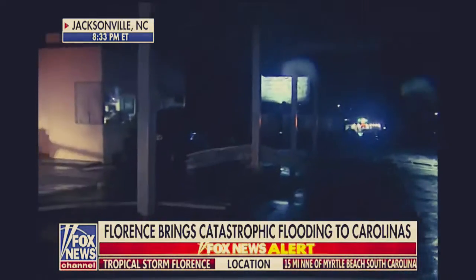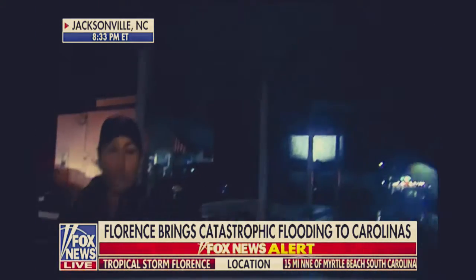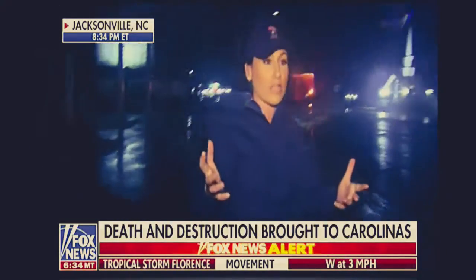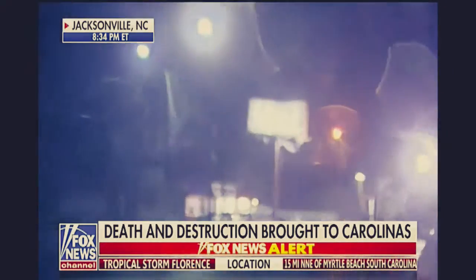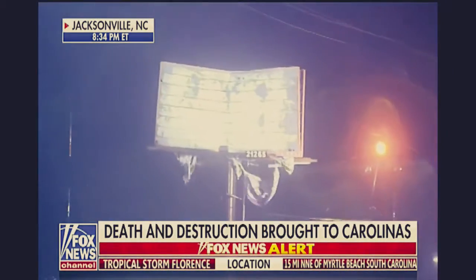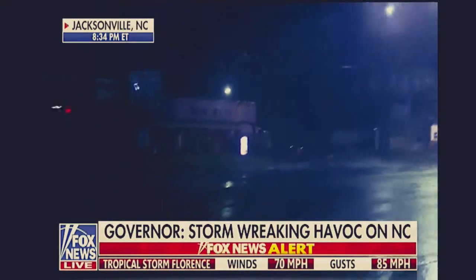A lot of structural damage here in North Carolina, and this is just the beginning as this storm continues to pummel the state and sit just above it, moving at only 3 miles per hour. That death toll has now risen to 5, and it's incredible the damage that such a small storm can create. And you'll see throughout the state, no power here, billboards just like this one as you drive along these major thoroughfares.